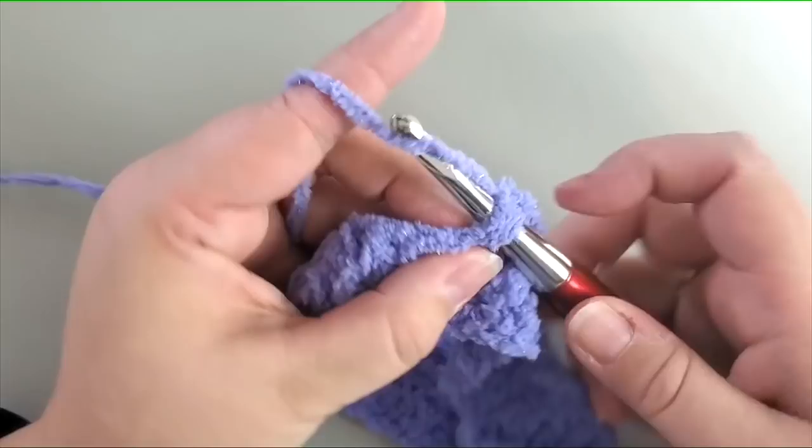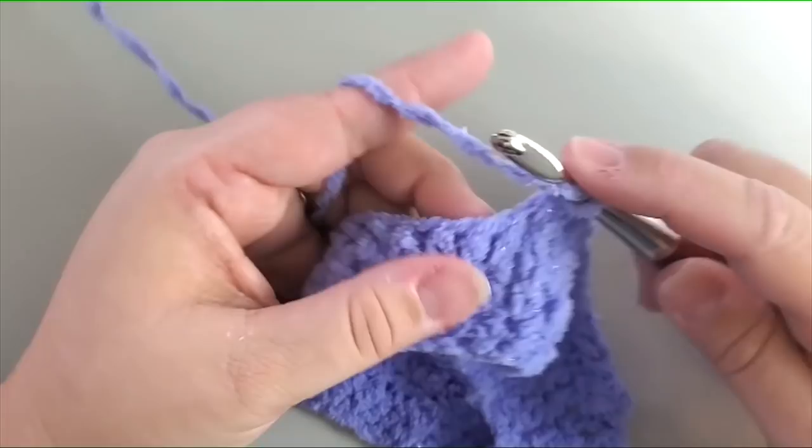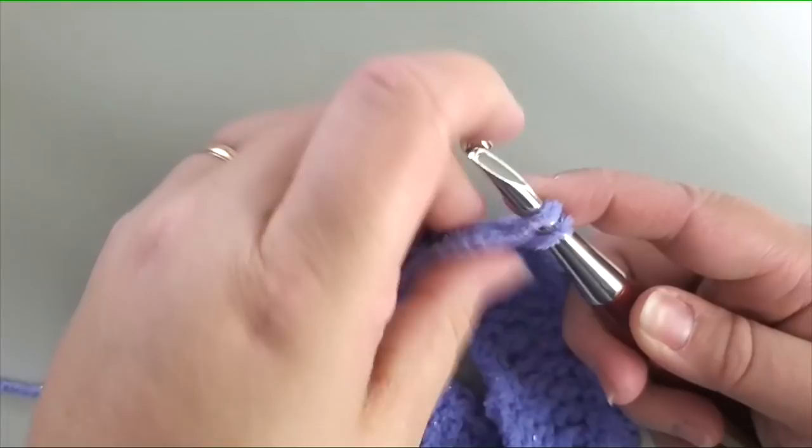So for a little kid, probably 4 inches of the straight crocheting in the round. For an adult, I would do 6 inches. If you want it to be a slouchy style hat, which I don't, that would be kind of weird with the style fur, but you could do 7-8 inches before you start the decrease.